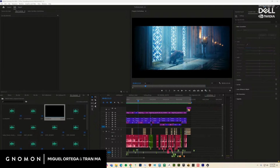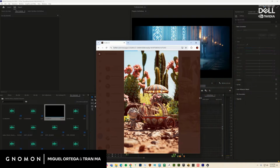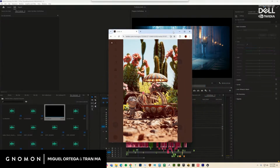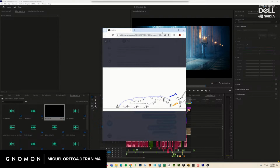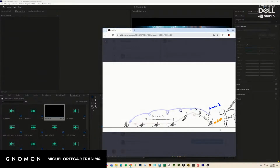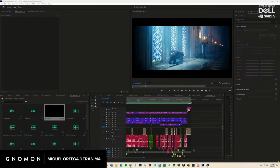I could show you another one here that I have. Oh, this is pretty cool. So this is just showing some of the cactus stuff. Cute little world, but that's not even the thing I wanted to show. This is interesting. This is what I give to animators so they understand what I want. See, you just saw that Mayo move, sorry. You could see it's pretty much exactly this.